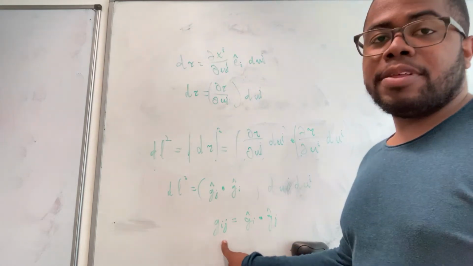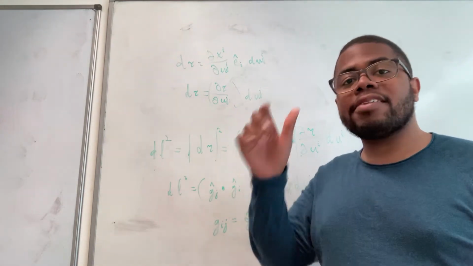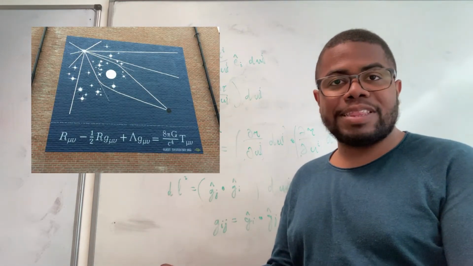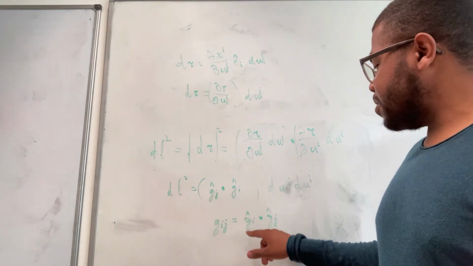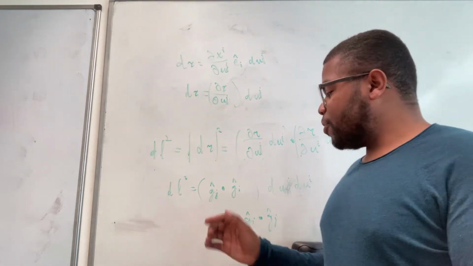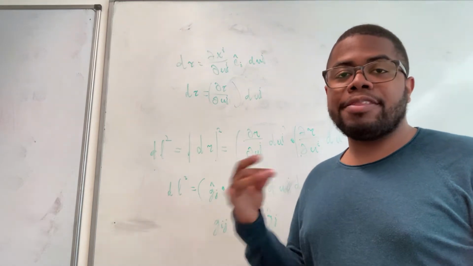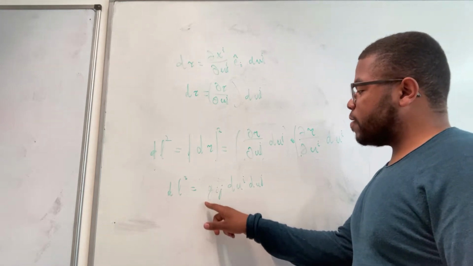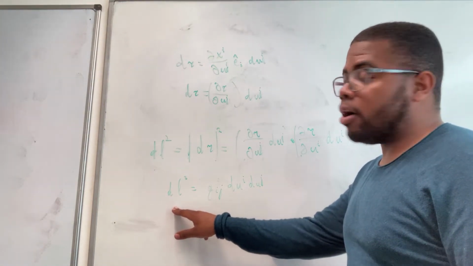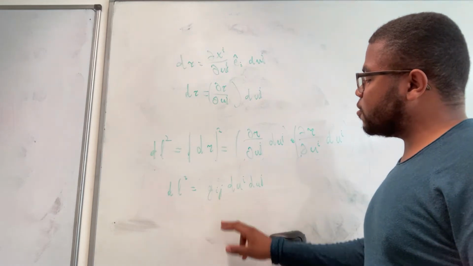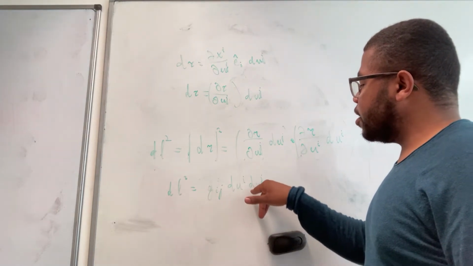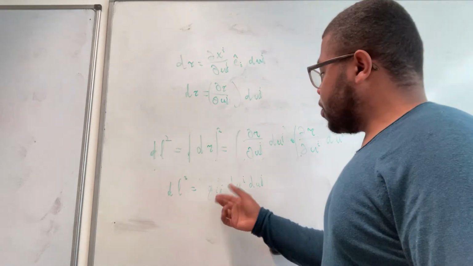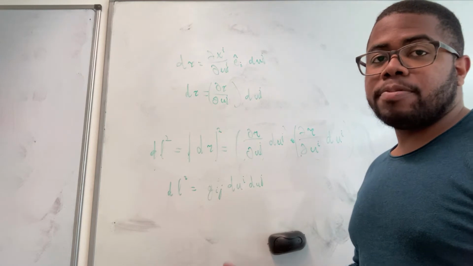And the metric tensor is something which we'll definitely be looking more into, as it's even in the Einstein field equations, which is one of the main things that we want to get to in this series. But we're not going to get there yet, and we're going to be talking a little bit more about tensors in the following part of our journey to relativity. What you need to know is that we can express the square of the metric as this metric tensor right here multiplied by dui times duj, where this Gij plays the role that the Kronecker delta, for example, played earlier.